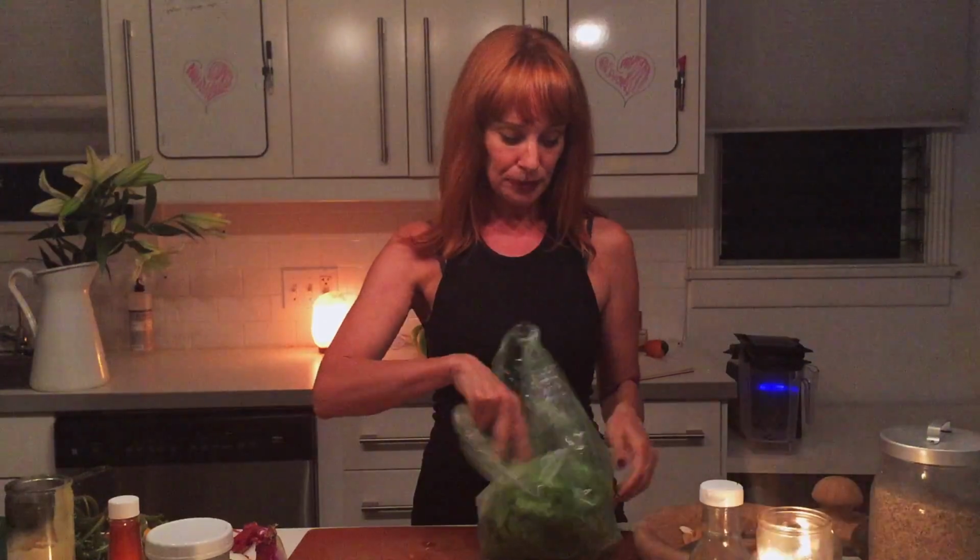I have fresh sage from the market. So I'm going to chop this up. I'm going to put coconut oil in here and heat it up. And then I will put the shiitake mushrooms on. Then I will add salt and pepper. Then I will add the sage. And that will be a topping for the rest of what I am doing, which basically the greens that I have are purslane and this beautiful butter leaf lettuce.